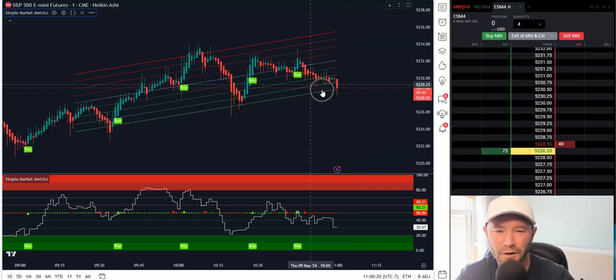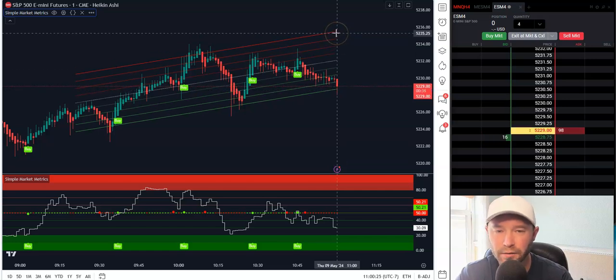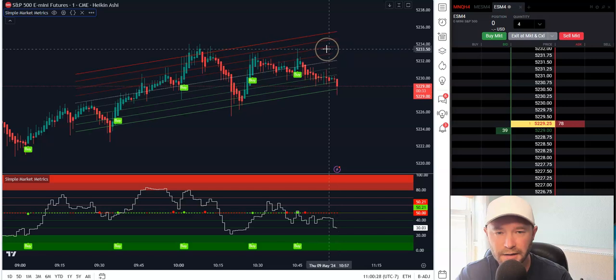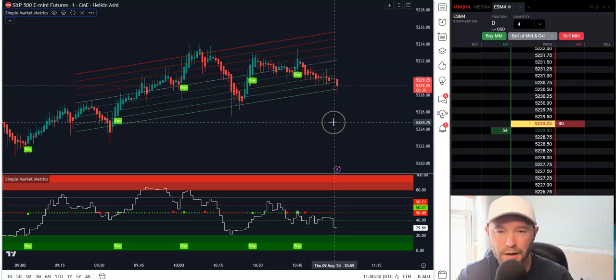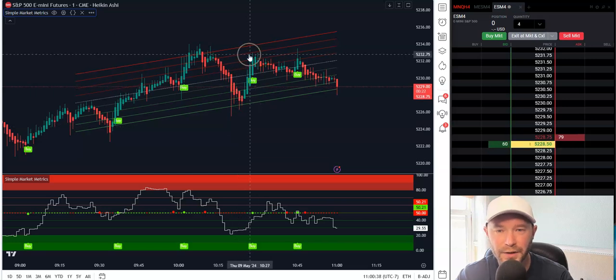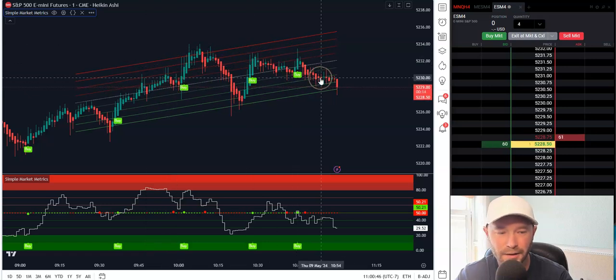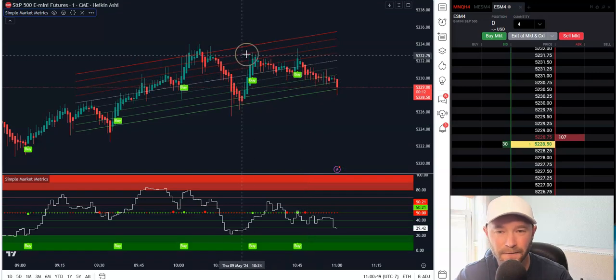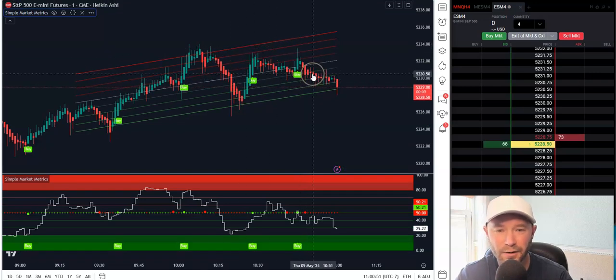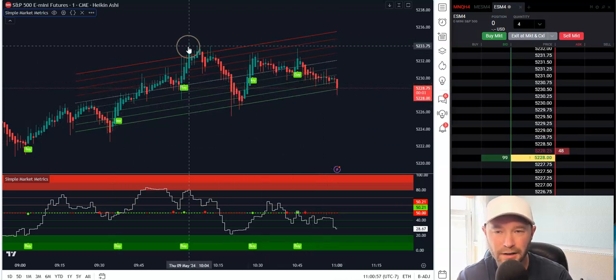You guys can tell right here, we are getting down into this bottom green section. What this is going to tell you on this linear regression, these lines here, you can tell this has 4 lines above and 4 lines below. These are specifically deviation levels within this linear regression to tell you spots in the market where you could see a reversal. Do you see when this actually hit multiple times on the second one? See how it touched and then dropped down, touched, dropped down, touched, dropped, touched, then dropped? That is just an area in the market where if you're following this band, you could see a reversal. So green is the buying zone in the market, red is the selling zone in the market.